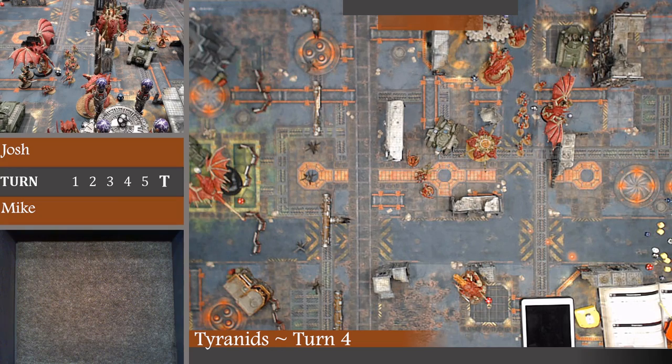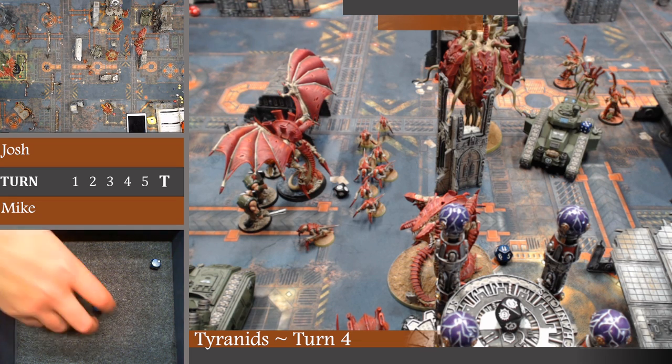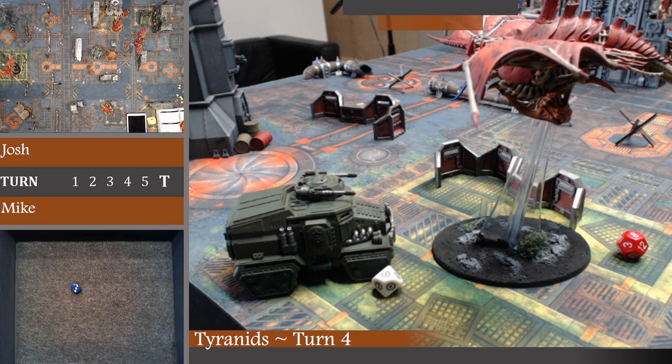And charging phase. Alrighty. So we'll be charging the Hive Crone into your dude. It gets in on a 4, crazily enough. Into the Torox, right? Yeah. Alright, Overwatch. Strength 7. Gets it. 4 up. Got it. And then charging the Gene Stealer. Both are in.